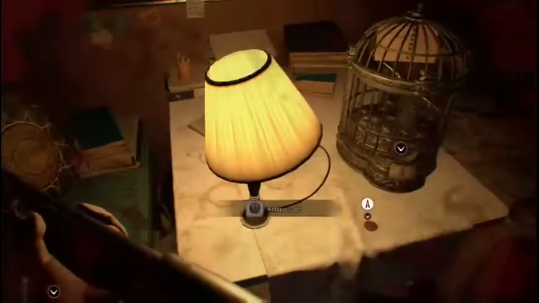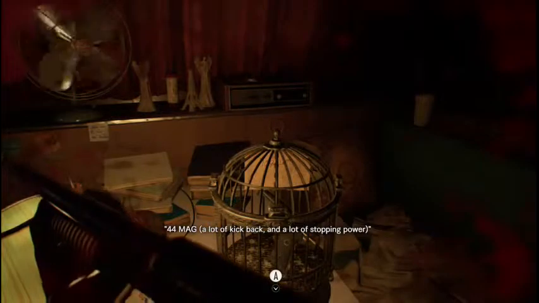Anything of use in here? Gotta be somewhere. What's that? Picture of the Baker family? I do not like this family. There you go, another coin. What's this one? 44 Omega. That does look like a decent gun.